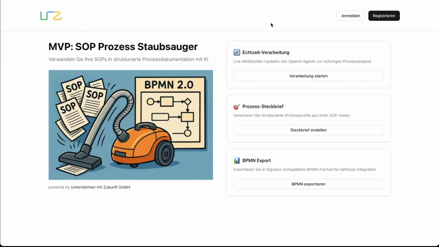The next one is an automation process tool. It's called, sorry, it's in German, SOP Process Staubsauger. That's the German name. The idea is really that you have a kind of process description. So SOP, standard operating procedures, where you describe all your processes, but these are more or less structured, yet pretty often not so well filled in in the sense of the structure. And then you can scan all these SOPs and build a BPMN 2.0 image or graph that you can import into several other design tools for processes.